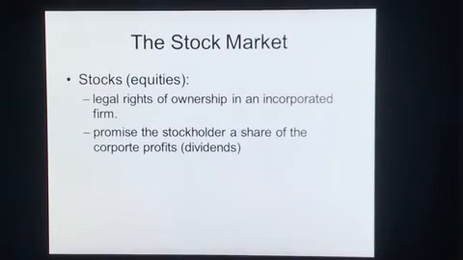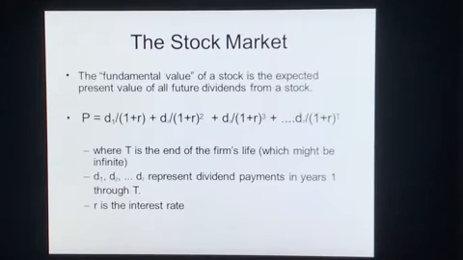Next one is the stock market. In the stock market, equity securities are traded, and equity securities give a legal right of ownership in an incorporated firm. They basically promise the shareholder a share in the corporation's profits. We call it a dividend. So the earning or return from equity securities will be the dividends.